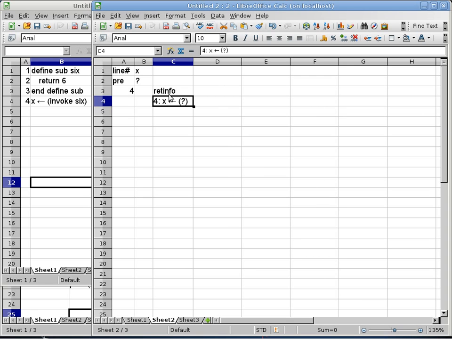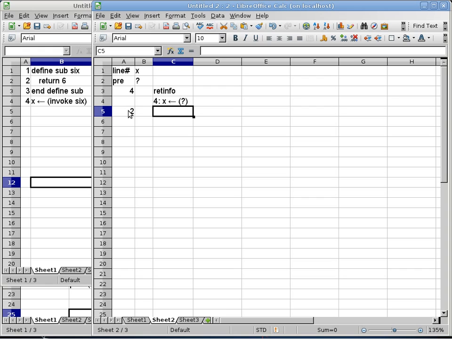It's a placeholder to say I'm reserving a space here for the return value. When I have a return value specified, it goes here. So the question mark is a placeholder so that we can specify whatever the subroutine is returning in the place held by the question mark. Everything else is the same. We still have to allocate additional columns if we had local variables or parameters. In this case, we don't have any of those, so we're all done with setting up the return info. We then continue execution in the subroutine starting on line 2.